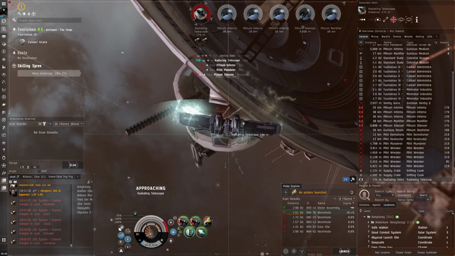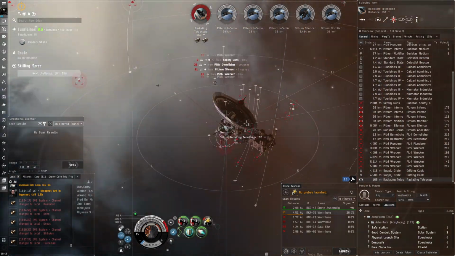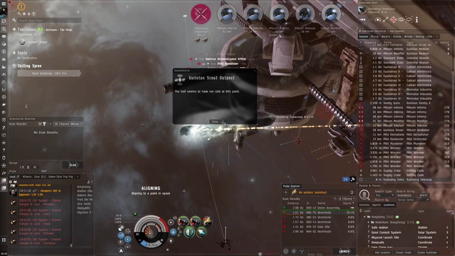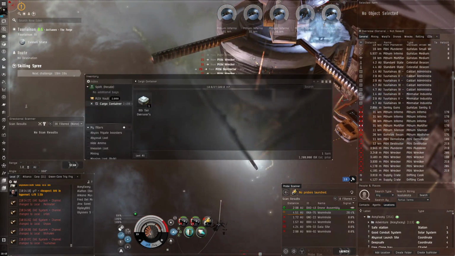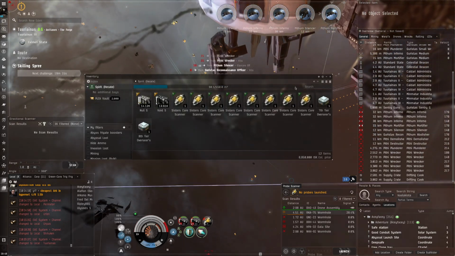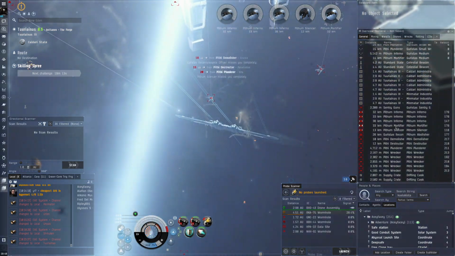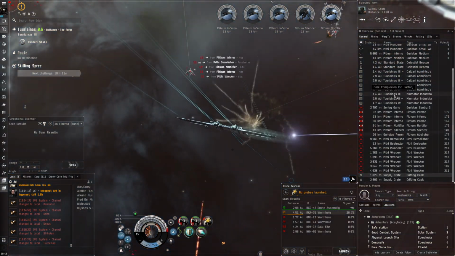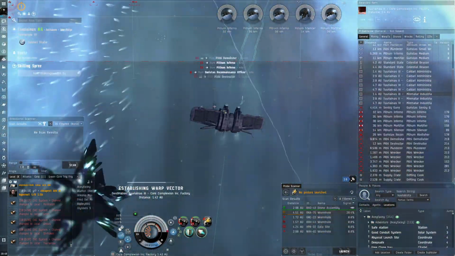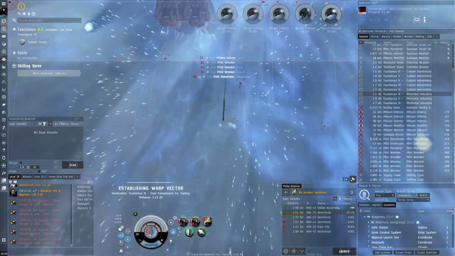Come on, please. C-type multispectrum shield hardener. I want to see C-type multispectrum shield hardener, not just overseer personal effects. Oh my! Just every single time the same thing. Overseer's personal effects, nothing else. Yes, I'm very salty about that. But that's the name of the game.